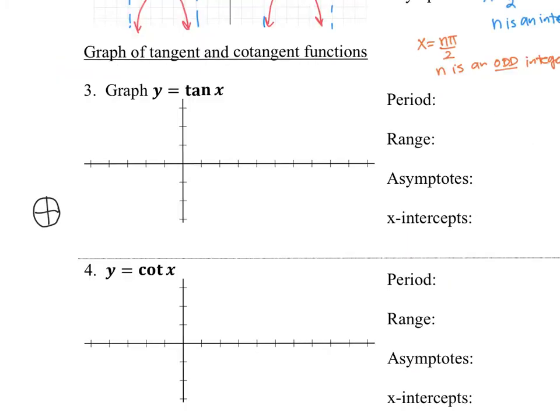The last 2 functions we need to graph are tangent x and cotangent x, so we can see what their parent function looks like and how we could figure this out if we had no idea. Let me think. I'm going to space it. I still want to hit the 4 corners because they're still going to be useful. Let me make this pi.